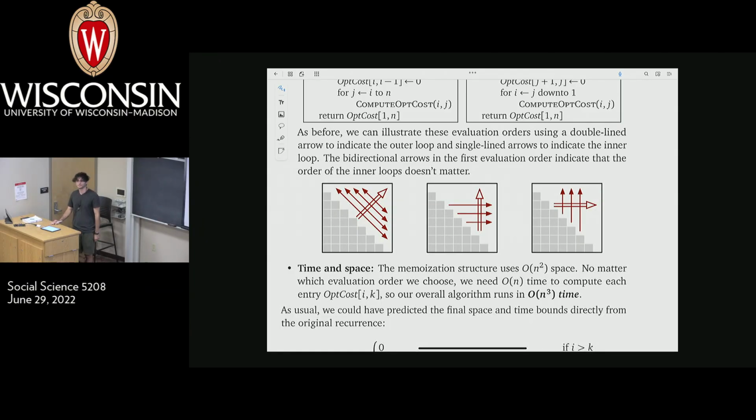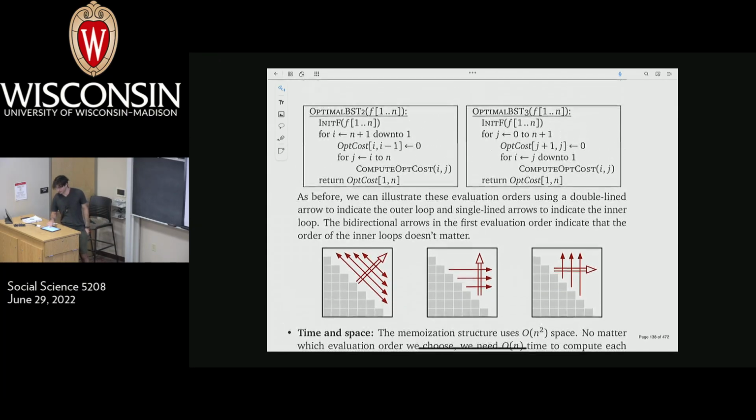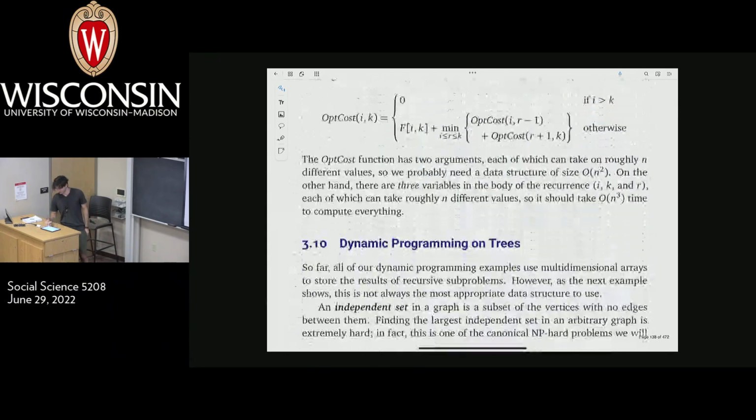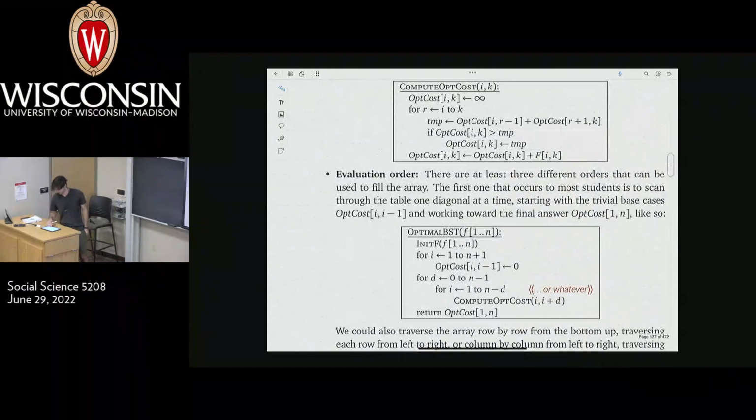The hardest one looks to produce. This one? Yeah, it's the most natural order, right? If you're doing diagonal by diagonal, that's kind of what the problem wants you to do. But the actual pseudocode for doing diagonals is kind of annoying. Yeah, this is it. That's how you do diagonals.